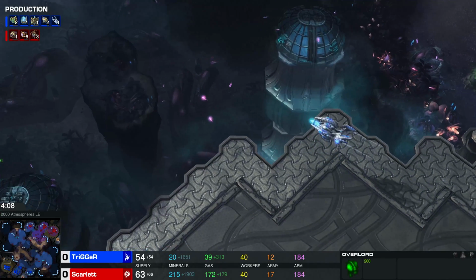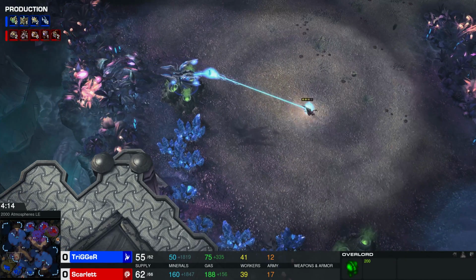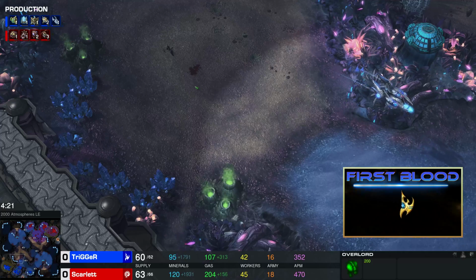I like it. Look how frustrated that Void Ray is. He's looking around. Where's my free Overlord? Initial Overlord with 0 kills? How embarrassing. There, Scarlett's gonna throw him a bone and at least give the poor guy a Zergling. That's a first blood, by the way.